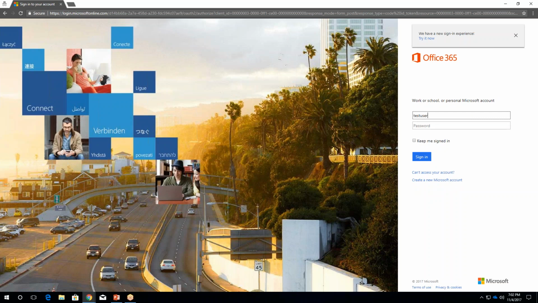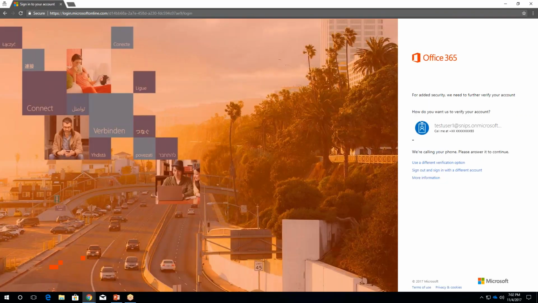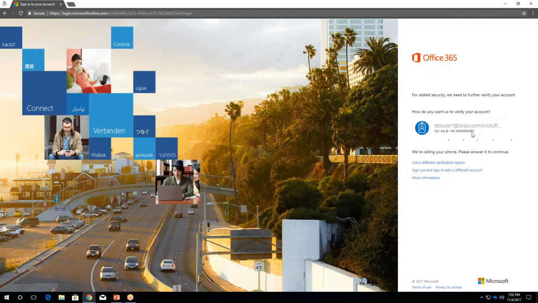I'm trying to log into a SharePoint Online site with test user 1. I have entered it, and it is asking for another verification by calling my mobile number. I got the call and answered it, and it asks us to press the hash symbol or star symbol.